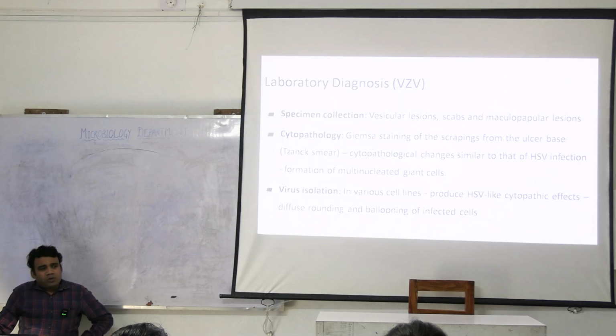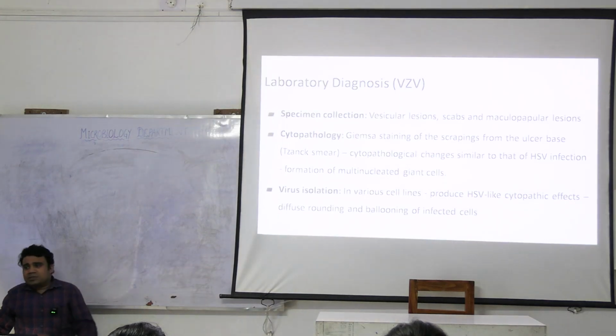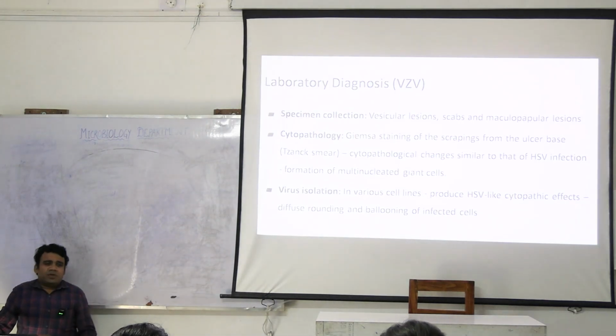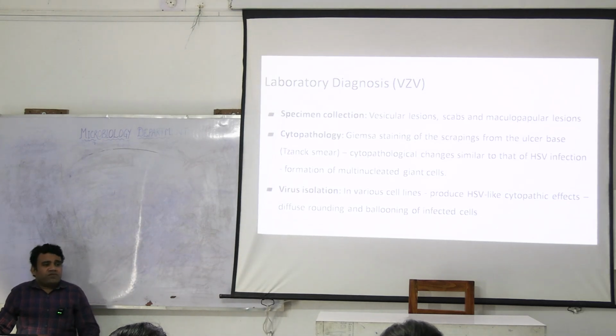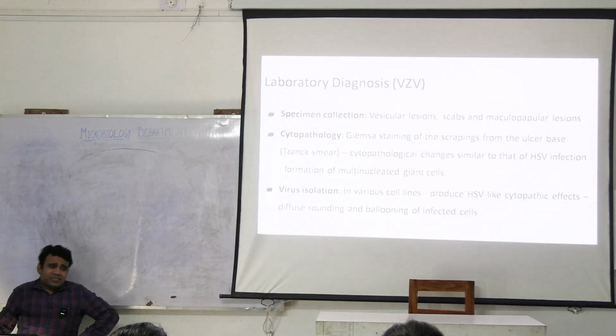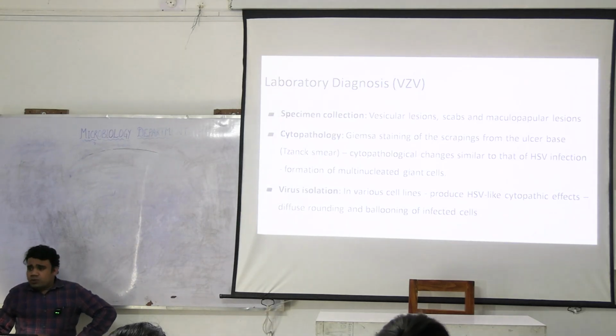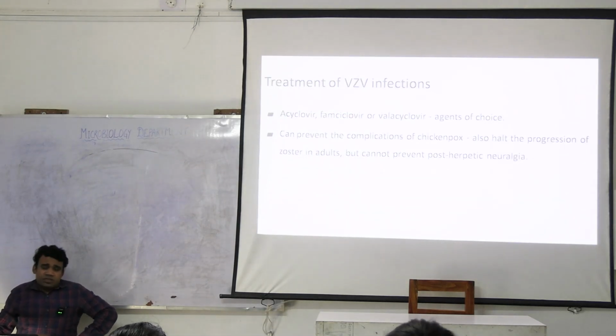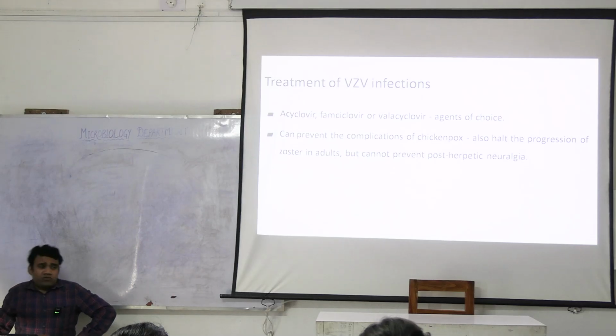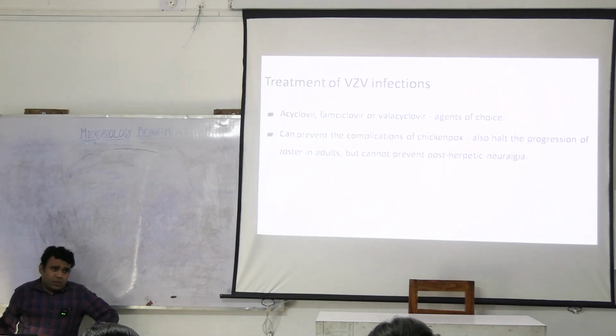clinically, and again you can go for a laboratory diagnosis like herpes. You can go for the Tzanck smear, you can find multinucleated giant cells, you can also go for isolation of the viral DNA with a molecular method or antigen detection, and also go for immunofluorescence testing and viral culture. Like herpes, treatment is very commonly given with acyclovir.